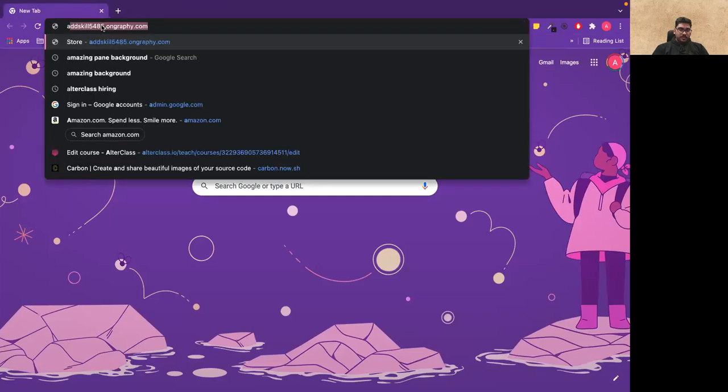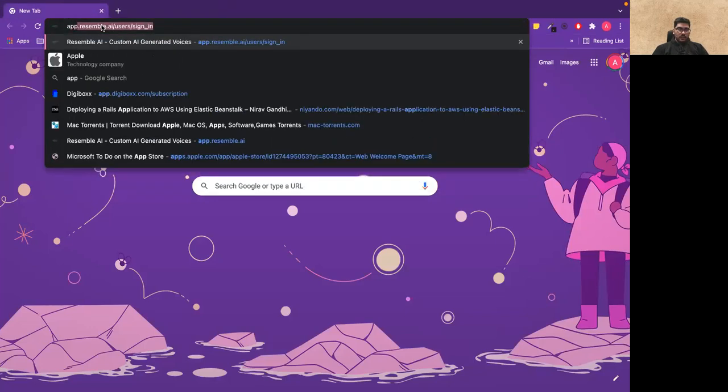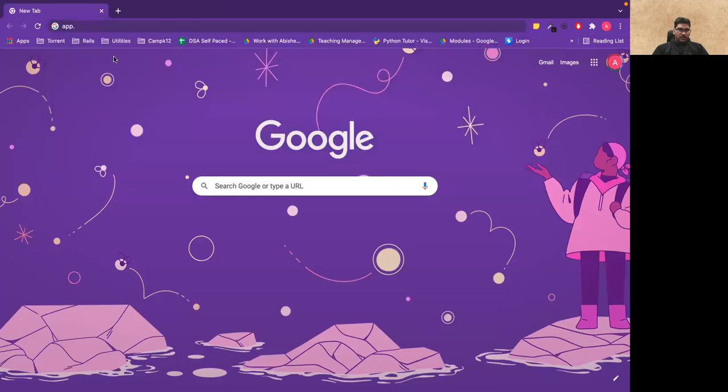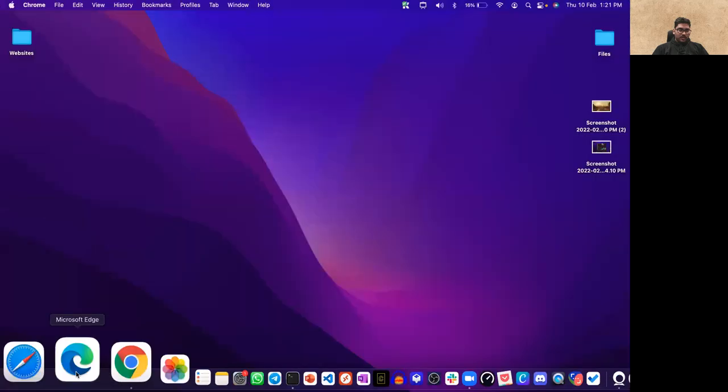Let me open something. Okay. Oh, I'm not getting it. No problem. I think I don't have a login there. Using multiple browsers is always a problem, right? You can relate to it if you are using it.